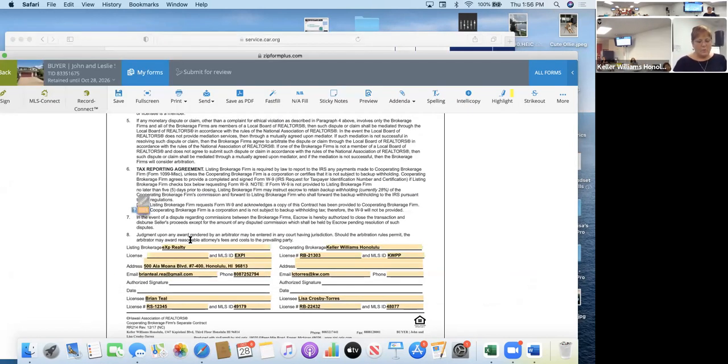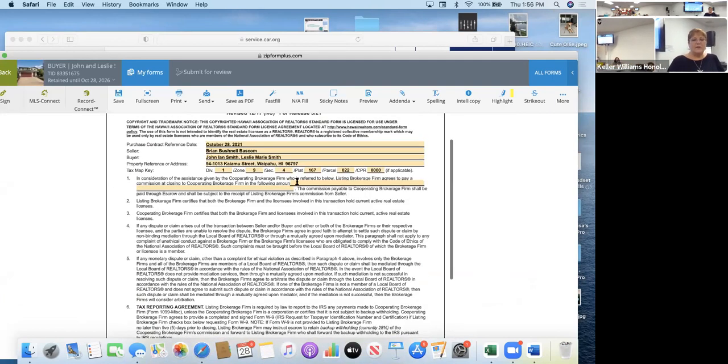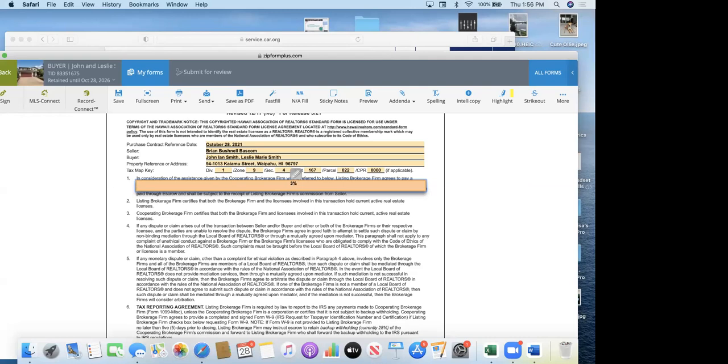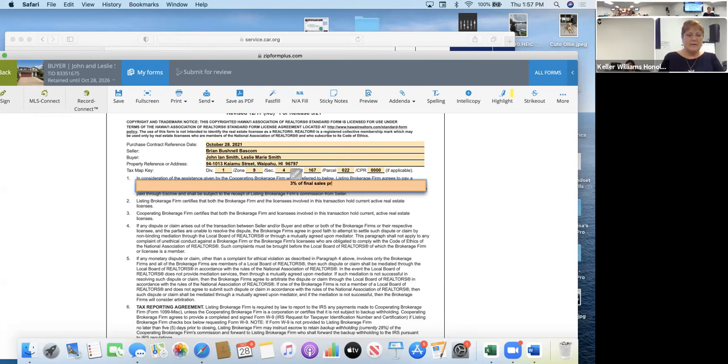We are a corporation, so you check the second one. And you always want to make sure you put in, so let's say in the multiple listing service, it said 3%. I'll see people just put 3% in. 3% of what? 3% of what? Sales. 3% of the children's bank account in the second bedroom? Sales price, and then whether 3% of final sales price.